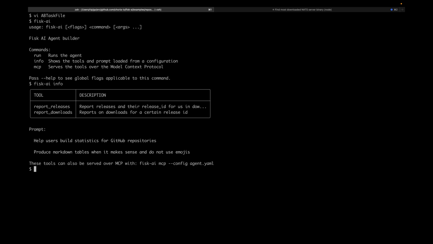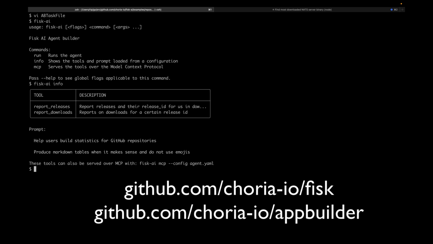Nice little toy, and I'm really liking the flow of being able to take my App Builder commands and turn them into AI agents.